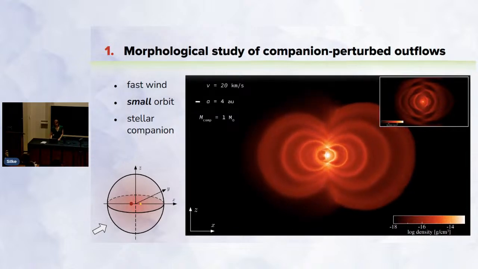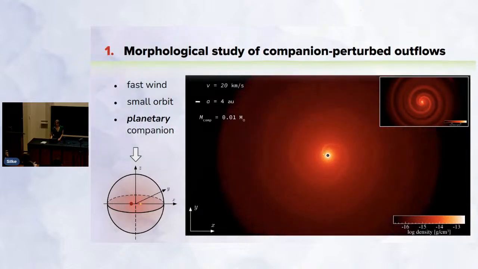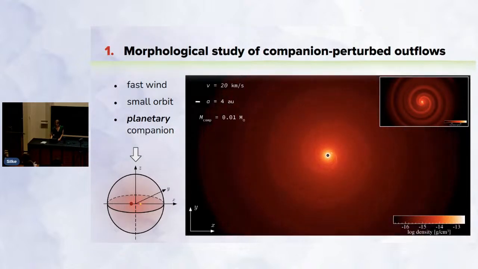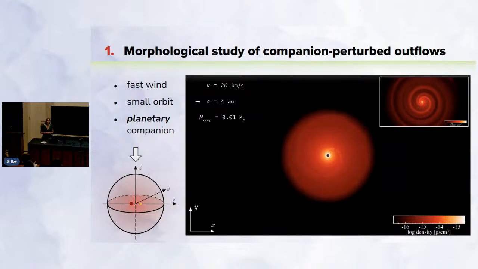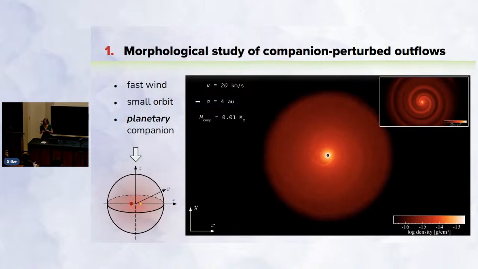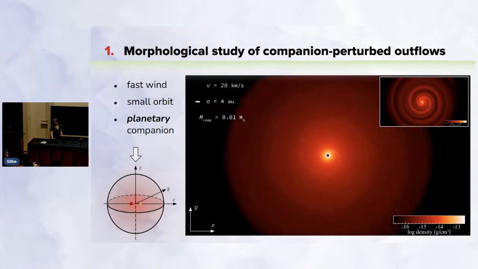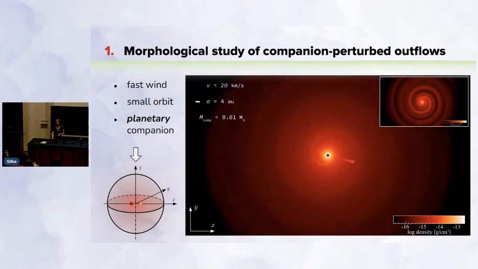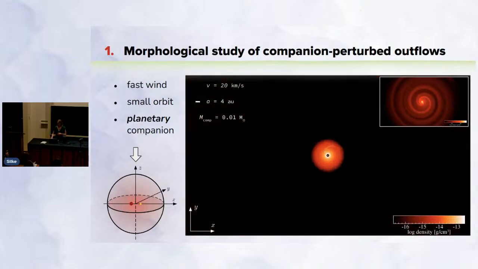Now, finally, we can look at a simulation where we place a planet around the companion instead of a star. So this is what we get. I think you already noticed that the spiral is barely visible on this projector screen. So it's much less distinct. And this is because, of course, a planet is much less massive than a star, and hence the interaction is less strong. Also something that is prominent here is that the HB star really stands still, because the companion is not massive enough to let it orbit.